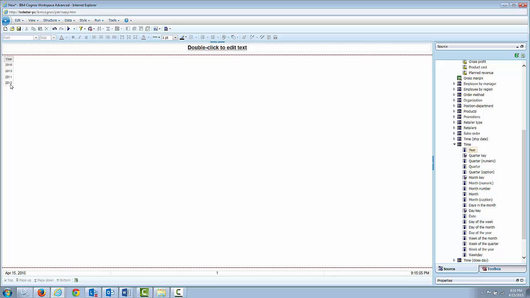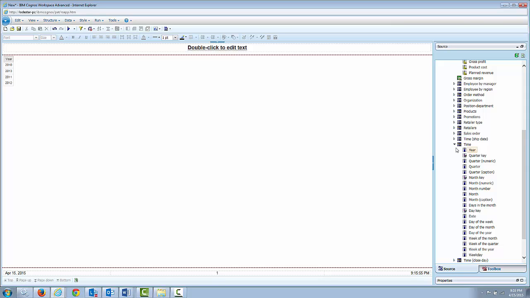In some other products, you have to build the report, and it gives you the structure, and then you hit the run button in order for it to actually generate and run the data behind it. Whereas in Workspace Advanced, it automatically generates the data as you build. You can shut that function off, but for your intermediate report writers, some of them really enjoy that. It helps them see the report as it's unfolding before their eyes.